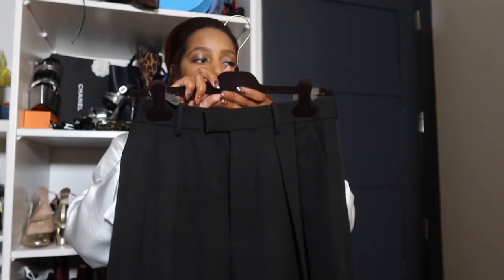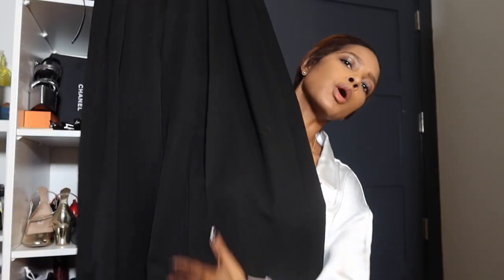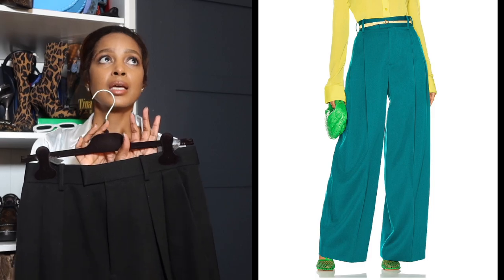The next level — trousers. Right now there's an even tug-of-war: super slim fits, super wide legs, and straight leg somewhere in the middle. But I love a good wide leg trouser. Let me show you the most prized possessions in my wardrobe — these are Bottega wide leg. When I say wide I mean wide — I can fit my whole self in one pant. I believe this is a summer wool but it's heavy enough for winter.